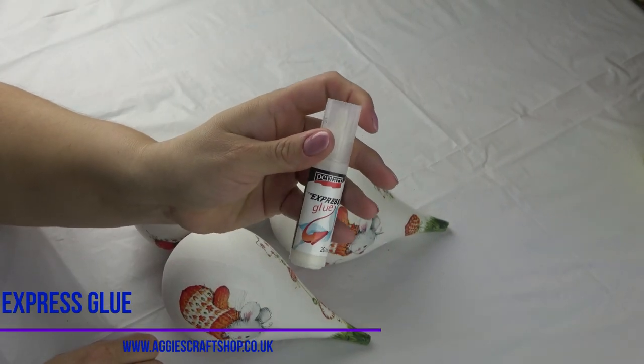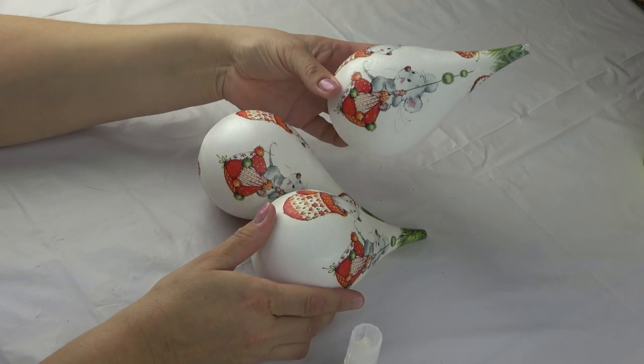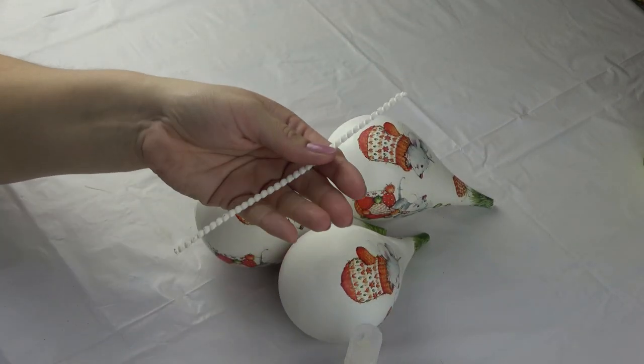I use express glue to attach the ropes around the teardrops, but any quick drying glue will do the job as well.